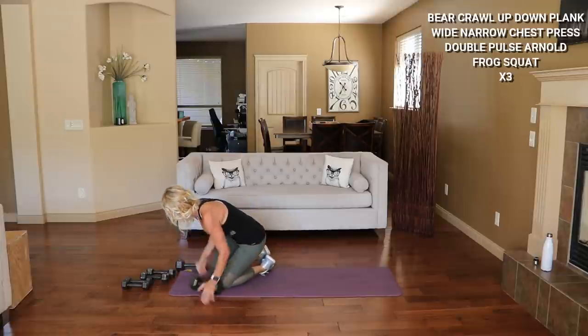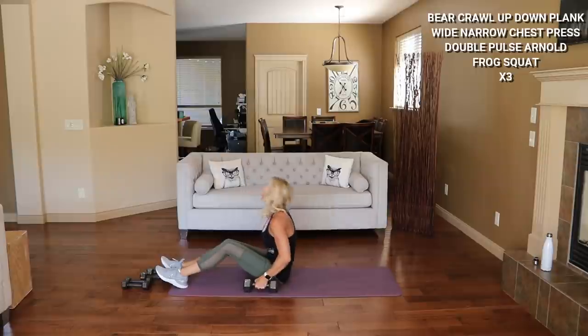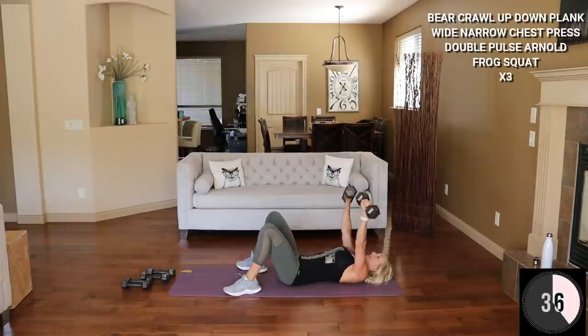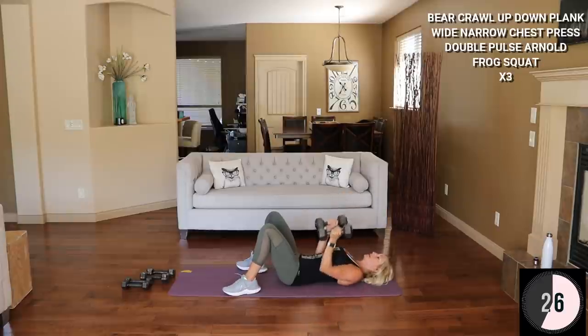Narrow presses. Start wide. Here we go. And narrow at the top, wide at the top. Turn that wrist at the top, stay over your chest, not your head. Make this nice and fluid.